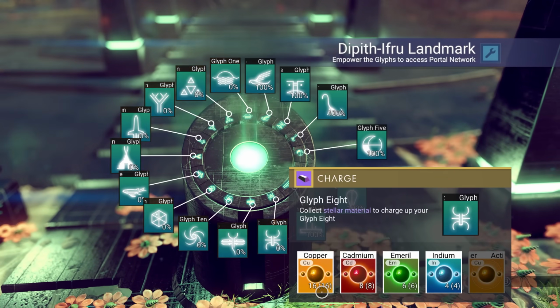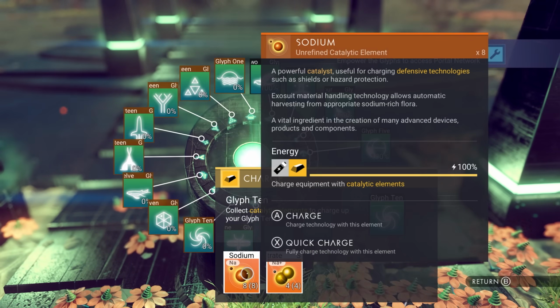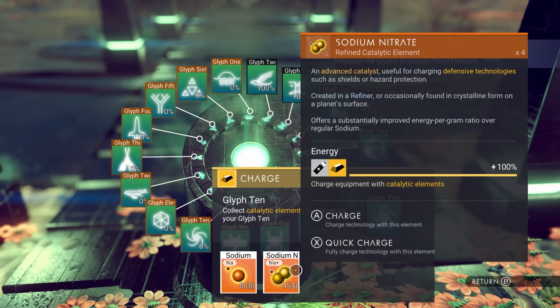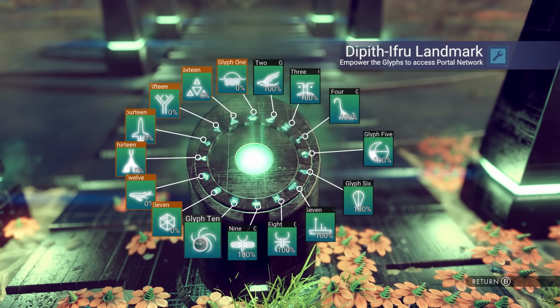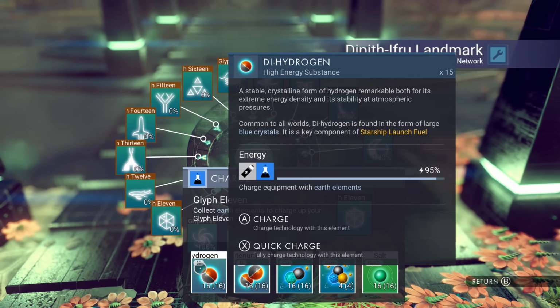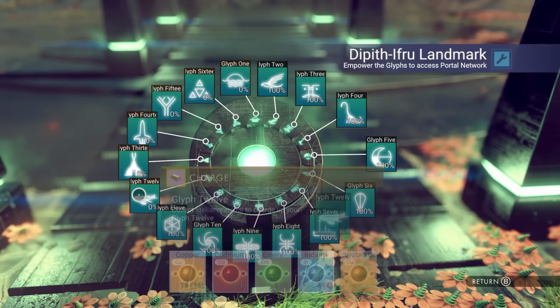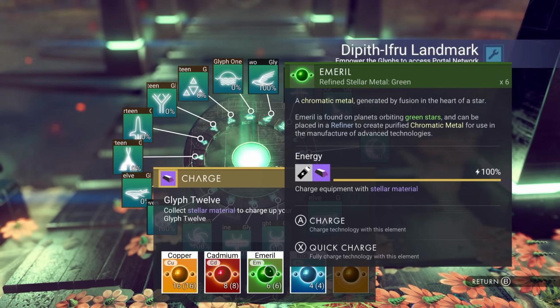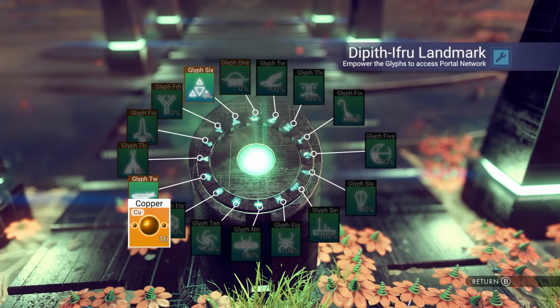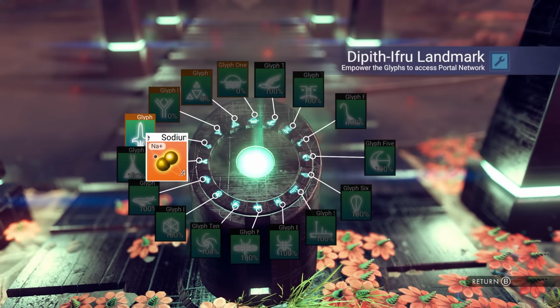So I try to use the one that I have the most materials of. That's why you'll see me use my sodium instead of my sodium nitrate. I don't have a lot of sodium nitrate, so I go with the sodium. Same thing for the dihydrogen and deuterium. I don't have any dihydrogen. I need to use deuterium. Great. Same thing. I don't have a lot of these, like indium or anything like that, so I'm going with copper because that's the one I have the most of. So that's why I'm using that. There we go.